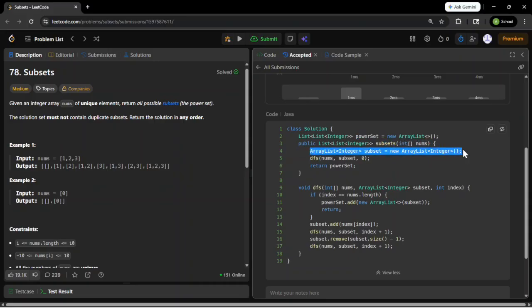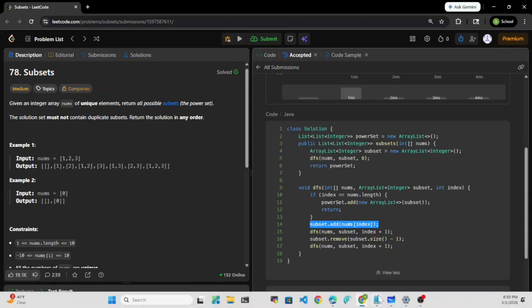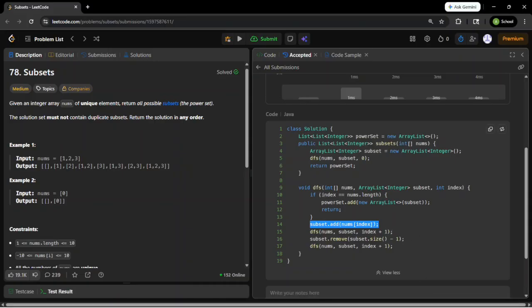So in here we've instantiated a subset which we're going to create by doing this function. So basically we pass in this subset here. This is an empty set, by the way. There's nothing inside. We pass it here, and we have to keep track of an index, right? Index is very important. So we have this, and this is the part I was discussing in the tree about adding and removing.